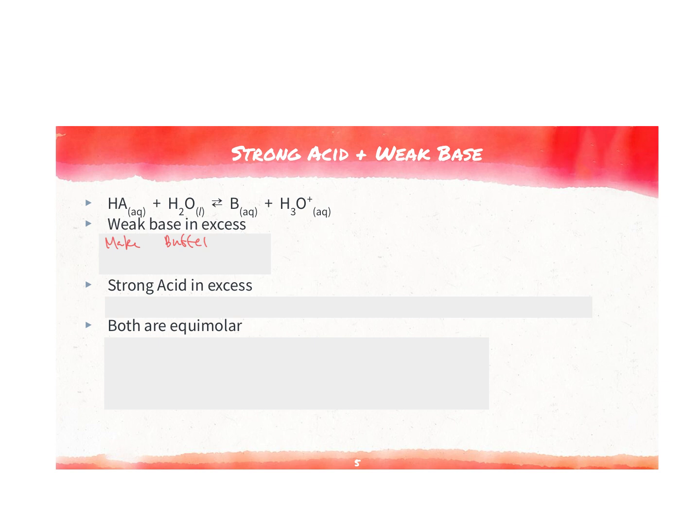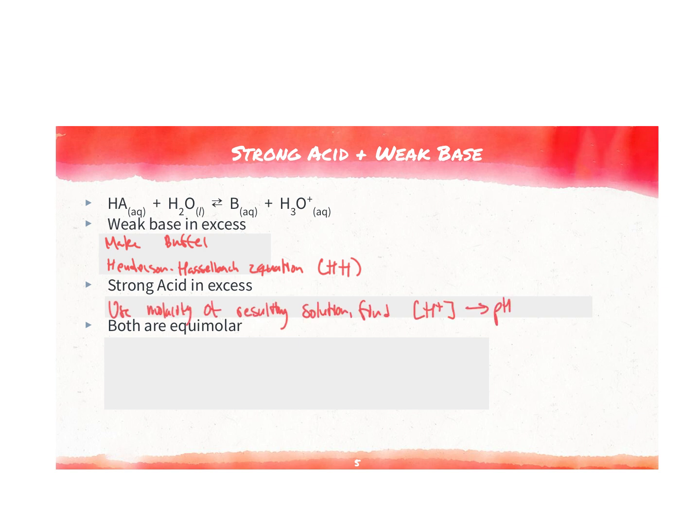And we will cover that later on. And again, you use the Henderson-Hasselbalch equation, which we'll be learning in the future. I'm going to just label this HH for simplicity. If it's a strong acid in excess, you essentially use the molarity of the resulting solution. You treat it just like the strong acid, strong base of the resulting solution, and you find the concentration of H+. Since we have strong acid in excess, this will be pretty easy, and then from there, you find pH.